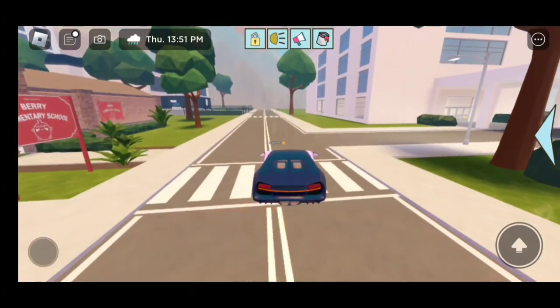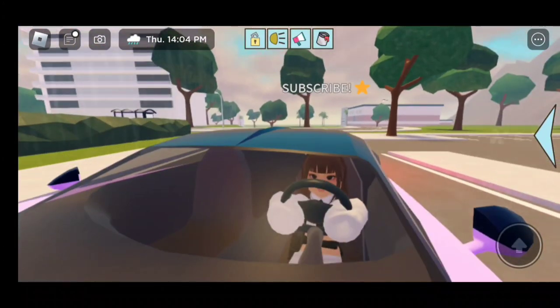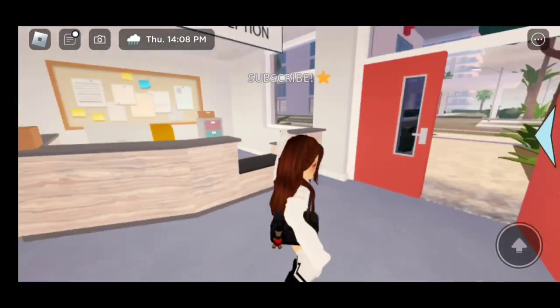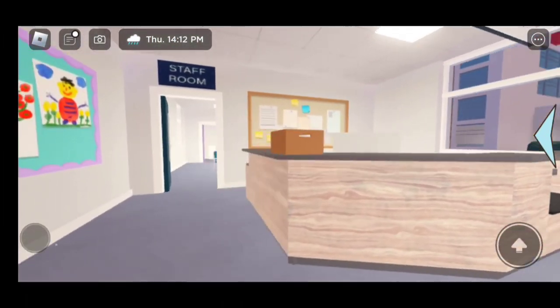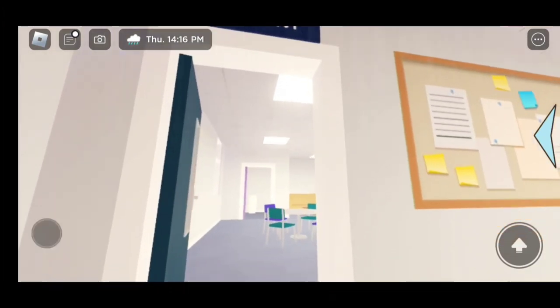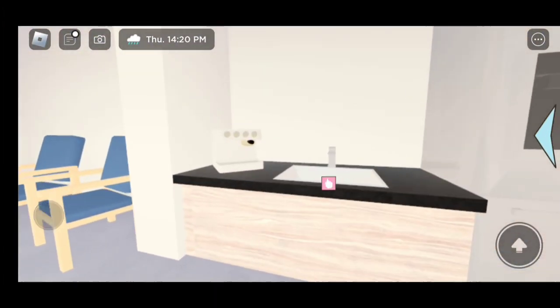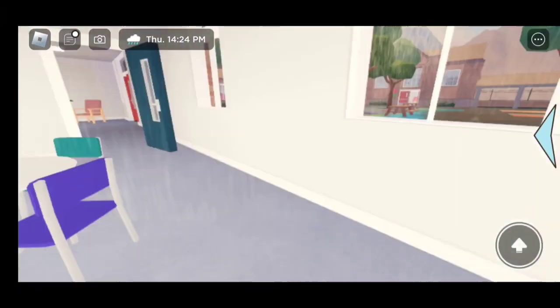So we have the reception area. Oh, it looks like I just glitched. For some reason, it teleported me back into my car. Okay, now I'm back in the school. So here we have the reception area. And over here, we have the staff room. So here's where all the staff go. Looks very nice. And here's the bathroom.